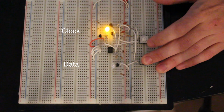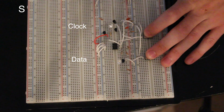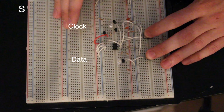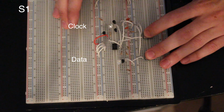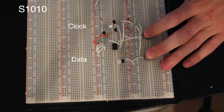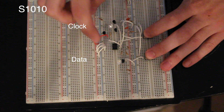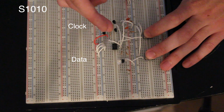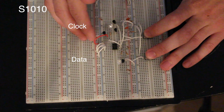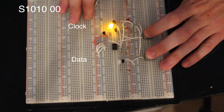Okay, anyway, start command. Now we'll pull the clock low. Now the next 7 bits we write into it are the device address. There are 4 bits that are hard-coded, and these are 1010. So let's write in a 1, write in a 0, write in a 1, write in a 0. The next 3 bits are the wired address bits. So this device has 3 pins that you can tie either high or low, and that will set up the next 3 bits here. I have them all tied to ground, so they would be all 0, 0, 0. So we'll write 0, 0, 0.